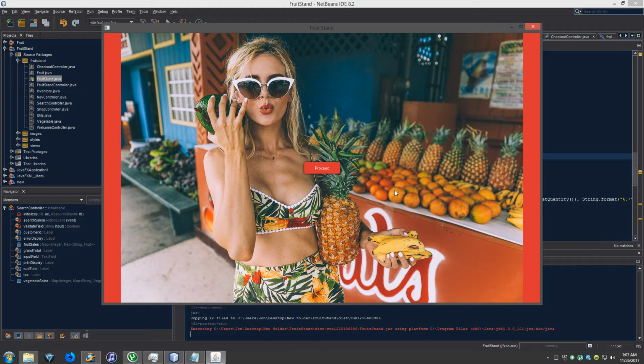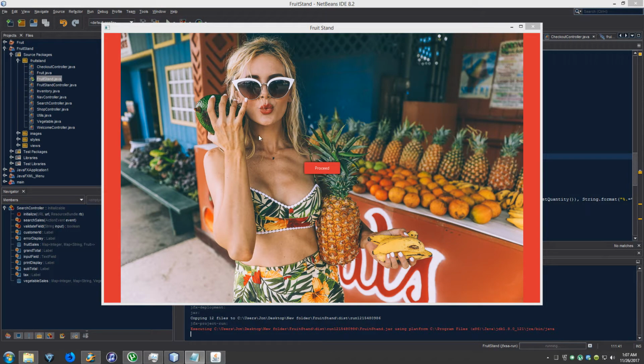Additionally, the styling for this page and all of the other pages, including the red theme, is being called from the cascading style sheet named fruitstand.css in the styles folder. So you can see the coloring here on the side and on the button. The main screen is created using the file welcomecontroller.java and welcome.fxml. A handle action from welcomecontroller.java fires from the mouse event when clicking on the proceed button, which I'll do now.